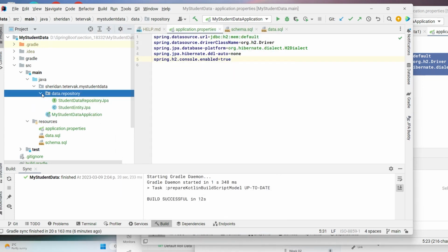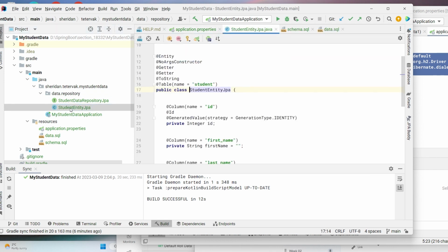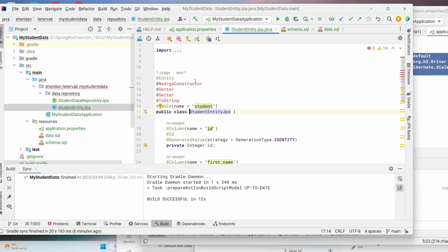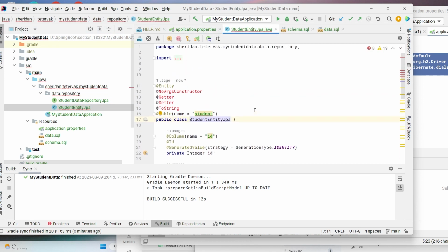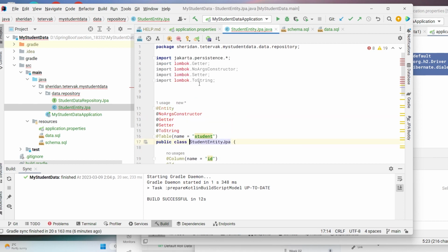When we open the student data entity GPA, we will realize that something is in red. There are two reasons for it. One of the reasons is that if you didn't switch it to a Spring Boot 3 project, it would have javax here.